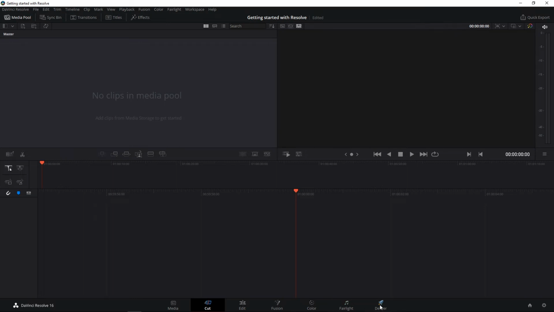Now in Premiere, if you're using Premiere, you're used to editing your video and laying down your structure in Premiere. And then if you want to do any sort of advanced effects and stuff like that, you have to take that video into After Effects to do those effects, and then you bring them back into maybe Audition to work on your audio.